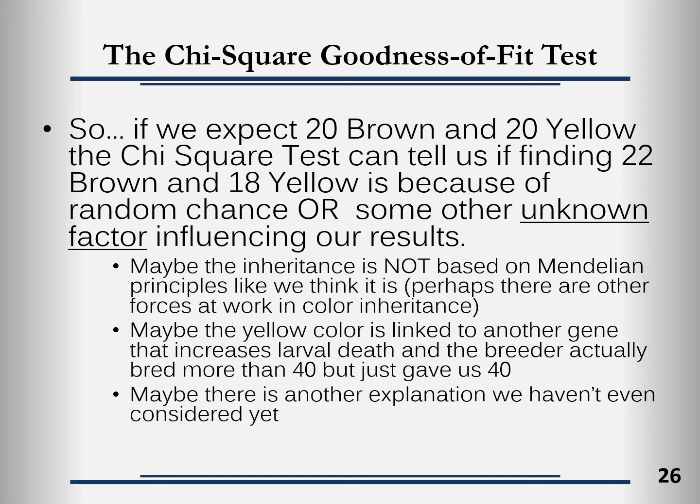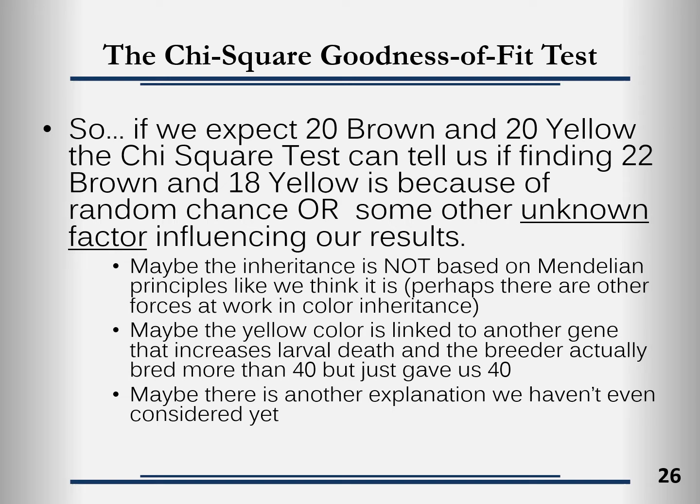The breeder had more than 40, but they just gave us 40. It could be that the colors between brown and yellow are more similar, and it's difficult to know which ones are really brown and which ones are really yellow. It could be that we're 50 years too early and there's something going on with cockroach genetics that we don't understand because it hasn't been elucidated yet. And it's some explanation in the future that we really have no hope of understanding because, like Mendel and the chromosome, we're just too early.